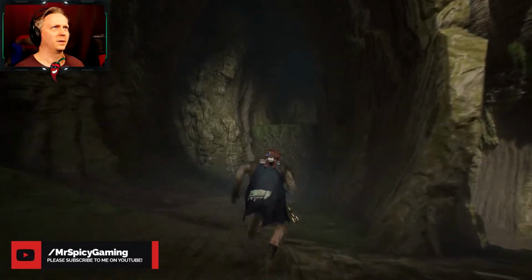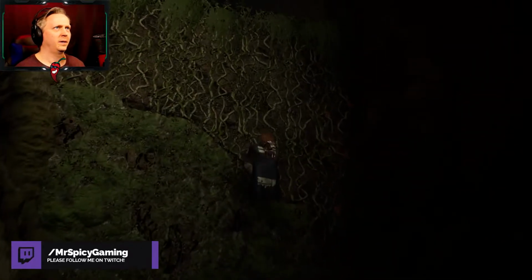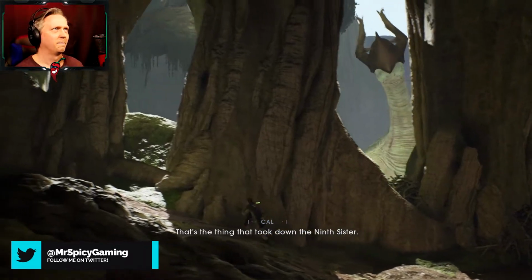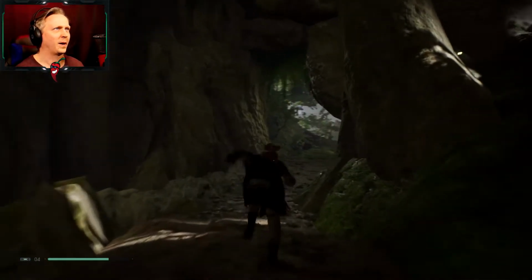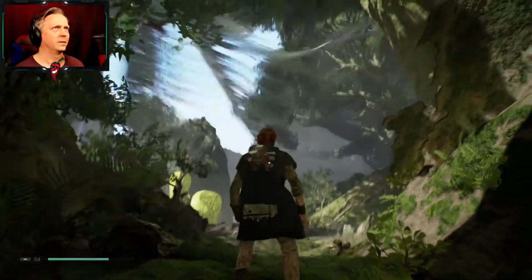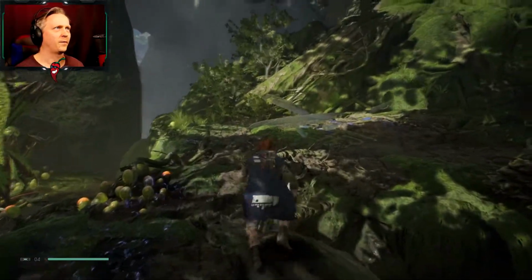That's the wrong way. That's where I die. Oh, hey, look, there's a vine thing. That's what I was looking for. Yeah, that going back out like that throws me off. That took down the Night Sister. It'd be kind of cool if it gave me a little warning on the camera angle adjustment. Oh. Hi. Yeah. Okay. So, obviously, not my friend yet.